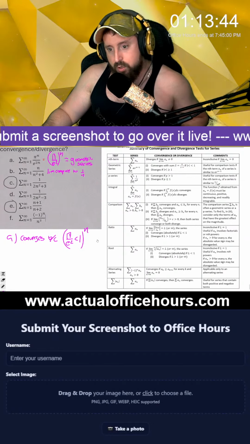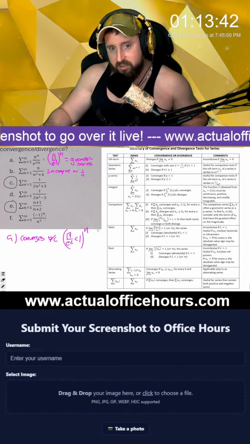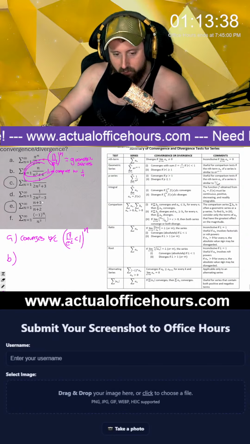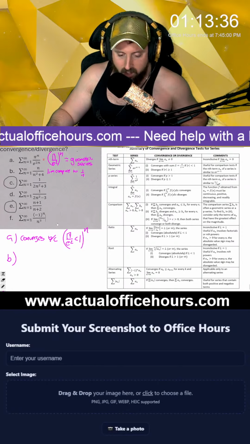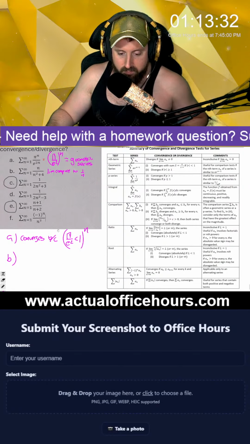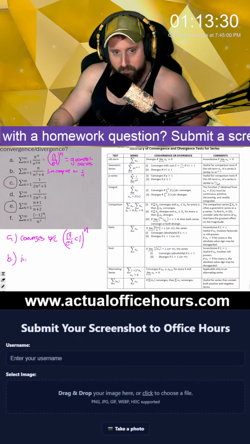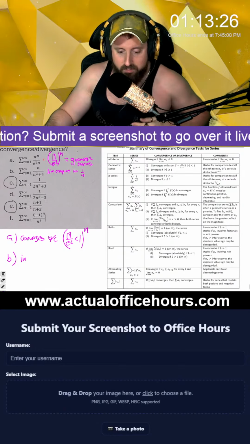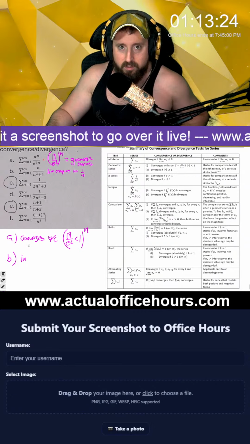Ooh! Oh, you could do the integral test. Yes. Yes, I think you could do the integral test, right? Because this is an easy integral. Yeah, beautiful. That's actually another cool thing. So if something looks like an easy integral you could do, definitely do the integral test.